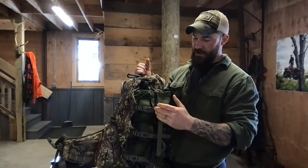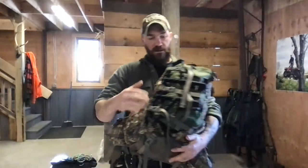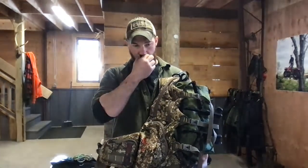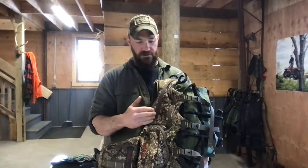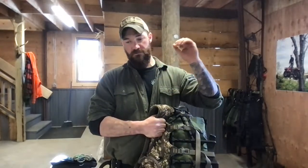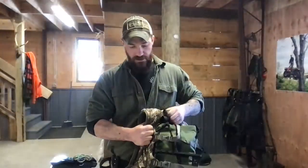This is why I love bags with straps on the back of the pack, because on the way in, sometimes I would put the steps on the inside of the bag, but right now I'm just showing that I have a big outer layer jacket in there. A lot of times when I'm kayaking in or walking in mobile, you're sweating a lot. So my layers are going to be in my pack, so they stay dry, they stay protected. I used to tie a lot of my layers to the outside of the pack, but a couple times going through thick briars and brush, the jacket got ripped off. And so I like to keep my layers protected.